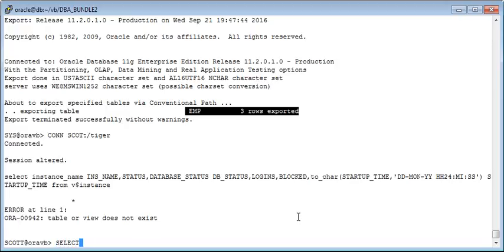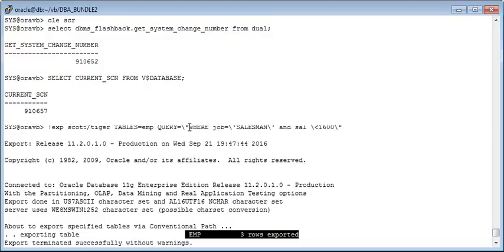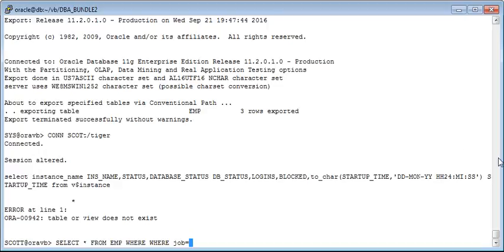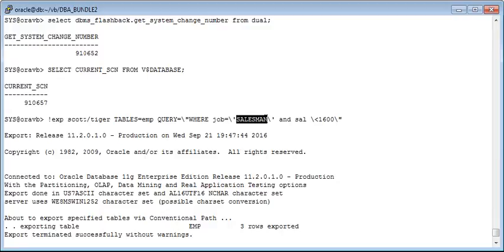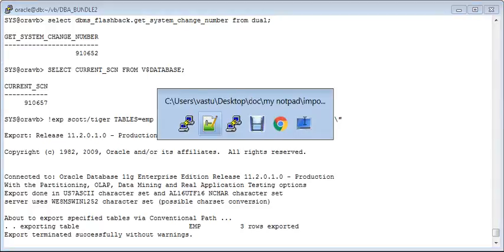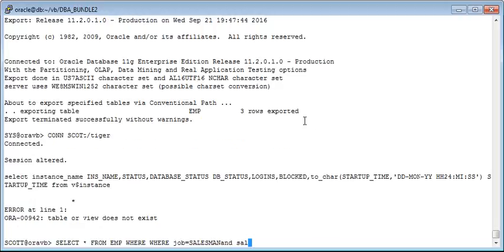Select star from emp where job equal to salesman and sal less than 1600.